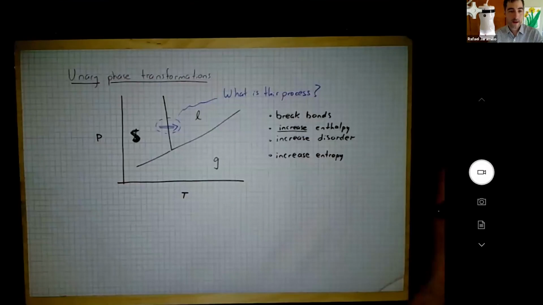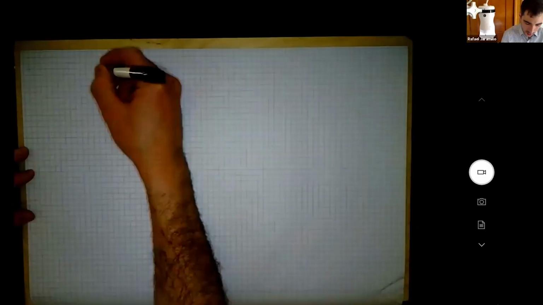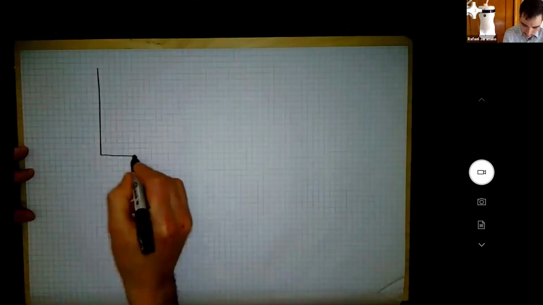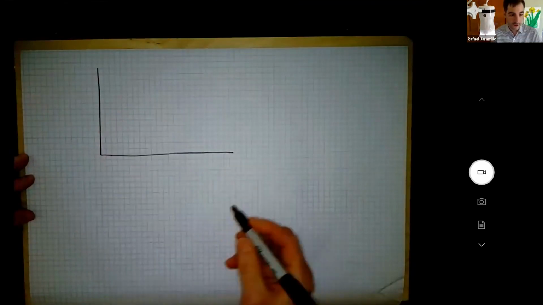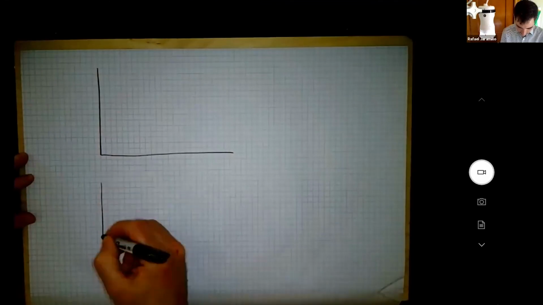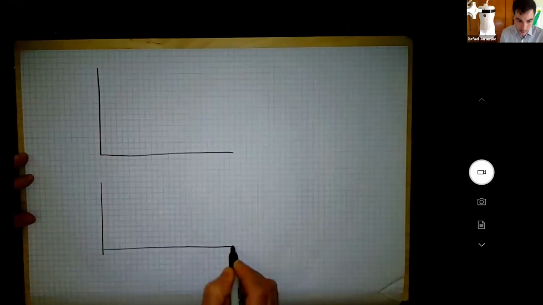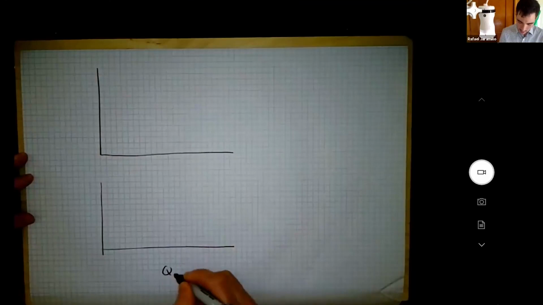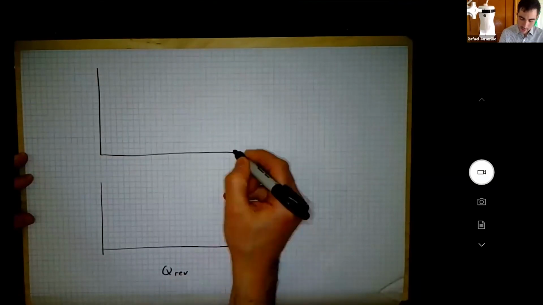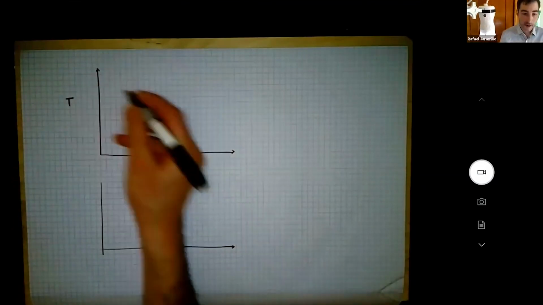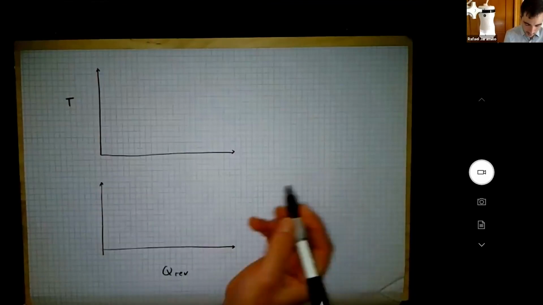All right, let's talk about it a little more quantitatively here. So let's see. I'm going to draw two plots, one on top of the other. This is when having the graph paper really comes in handy. Even with the graph paper, I can't draw a straight line. Oh well. So what I'm going to plot here is the reversible heat. I'm going to heat the solid and melt it. I'm going to plot reversible heat. And on the first plot, I'm going to draw temperature. And the second plot, I'm going to draw entropy.